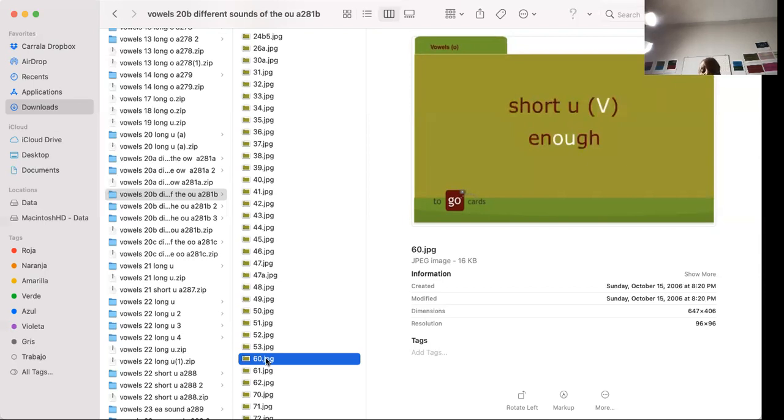Now we're talking about a different short U, a different short OU. And the phonetic sign is the uppercase V, the uppercase V. Enough, of. You see the GH is pronounced like an F. Just like tough, just like cough. They end in GH, they do not end in F, and they definitely do not end in PH.